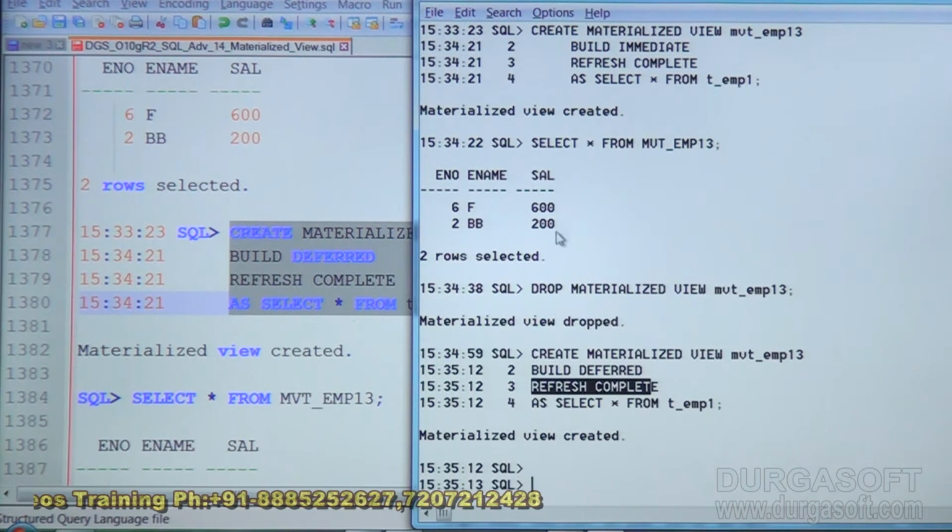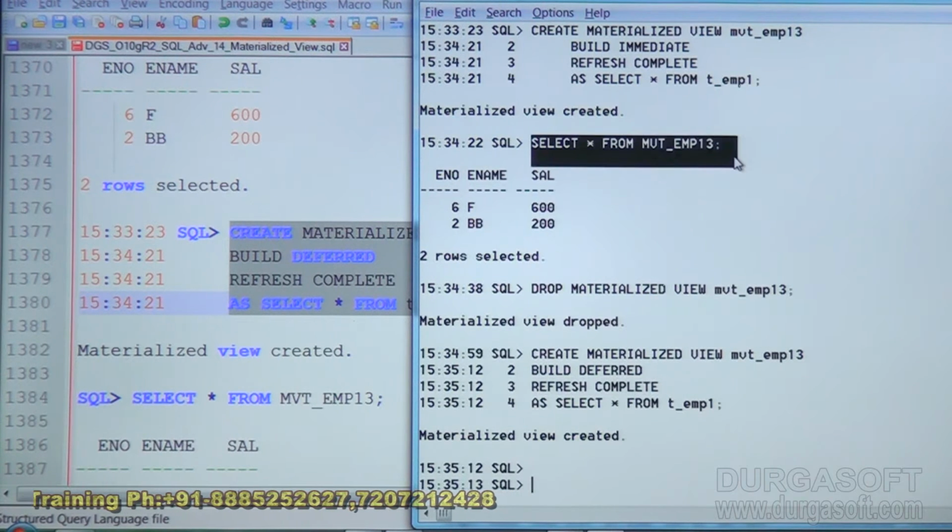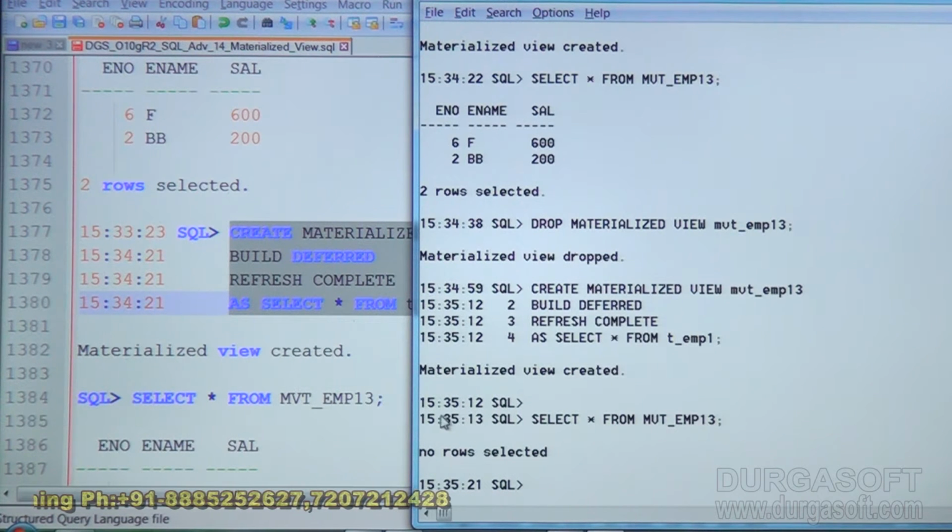Now if you execute this 13, there is no data.